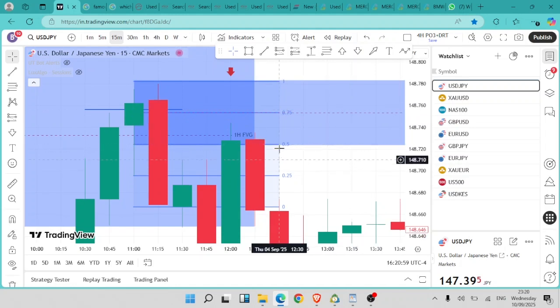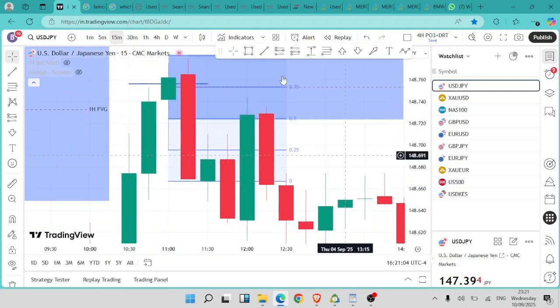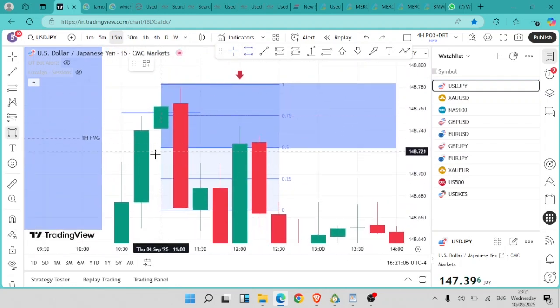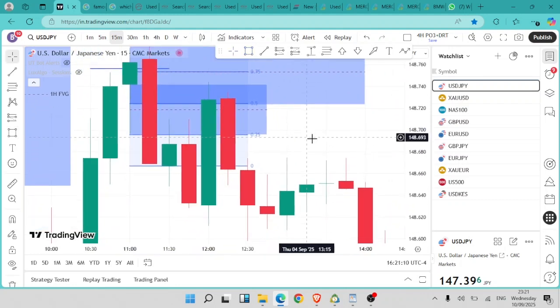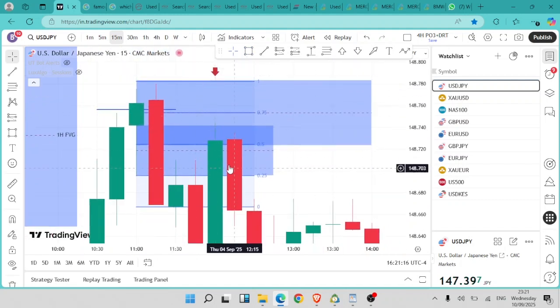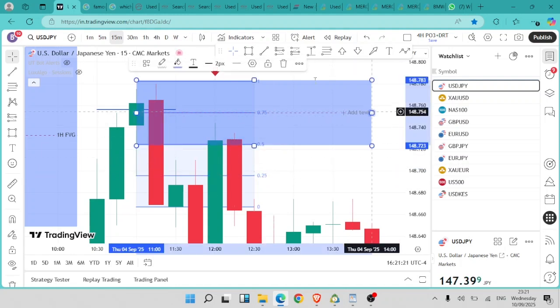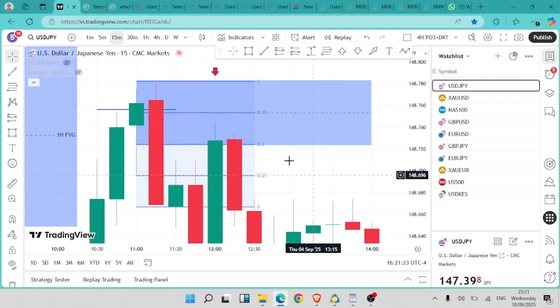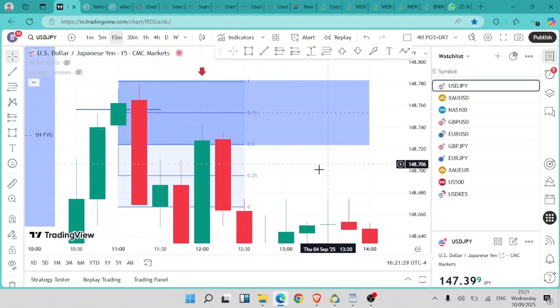And then now at this point, when we have a dealing range like this, you want to have one candle change instead of delivery like this, right? And then you want to take an entry inside this zone where this 1 hour change instead of delivery. And you'll also notice it comes into our premium of this tiny dealing range that we have here. Now this is the CRT high of the 1 hour CRT model that we've just used.